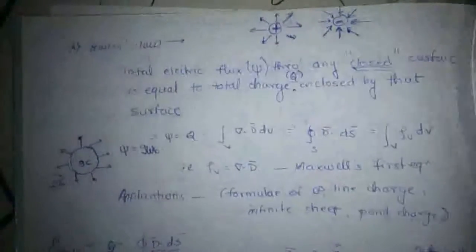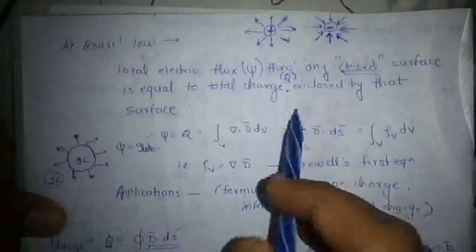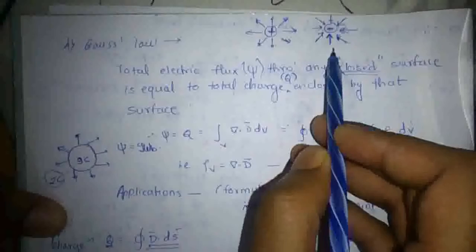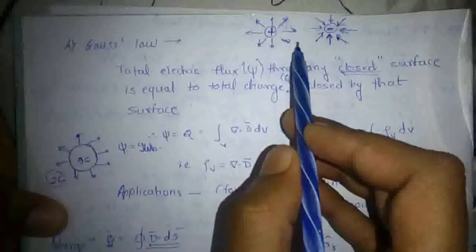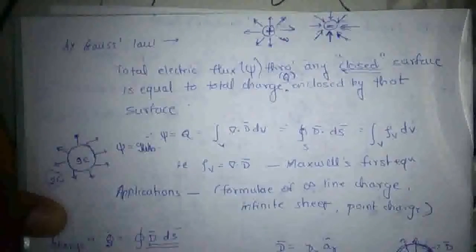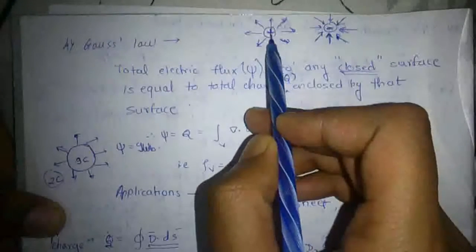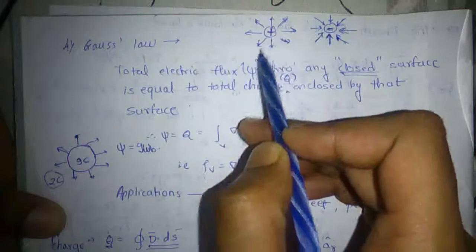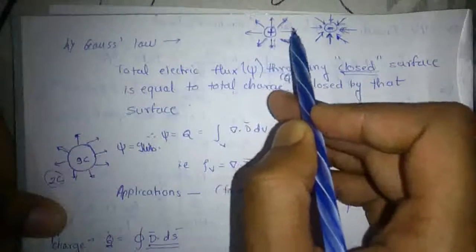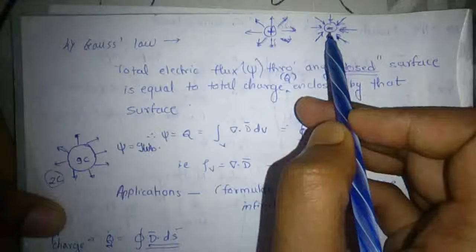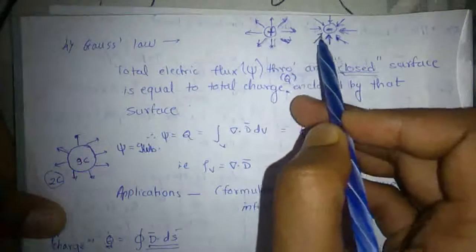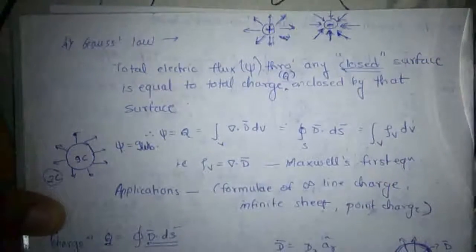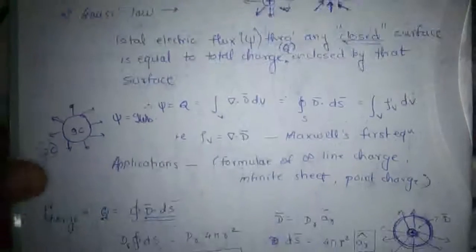Coming to the next topic, which is Gauss's law. This is the concept of radially outward and radially inward. For giving an analogy, the radially outward charge is like a friend who is very good or very positive in nature. He has the tendency to donate or to give to everyone. But you have a friend who has a negative mindset. He has the tendency to take from everyone. Easy to remember, right? Maybe a silly analogy, but it will help you remember things.